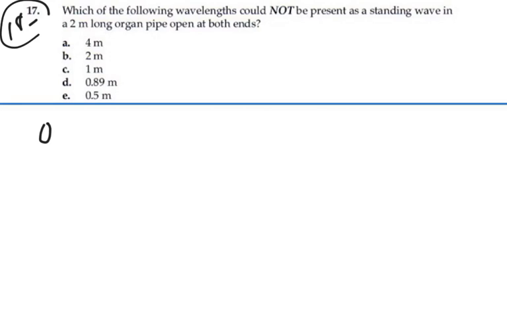Well in our simplest configuration for our organ pipe open at both ends, we would have an anti-node at either end and a node in between. So we have an anti-node and a node. The length of this simplest configuration is a half wavelength.